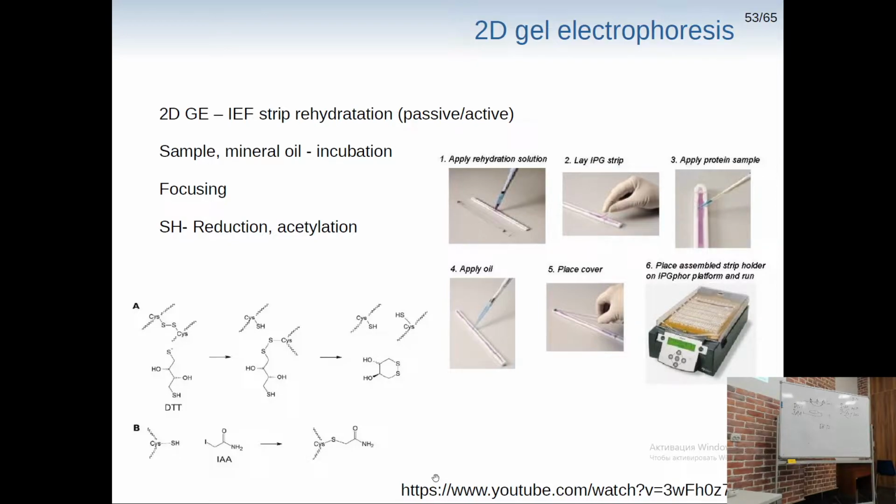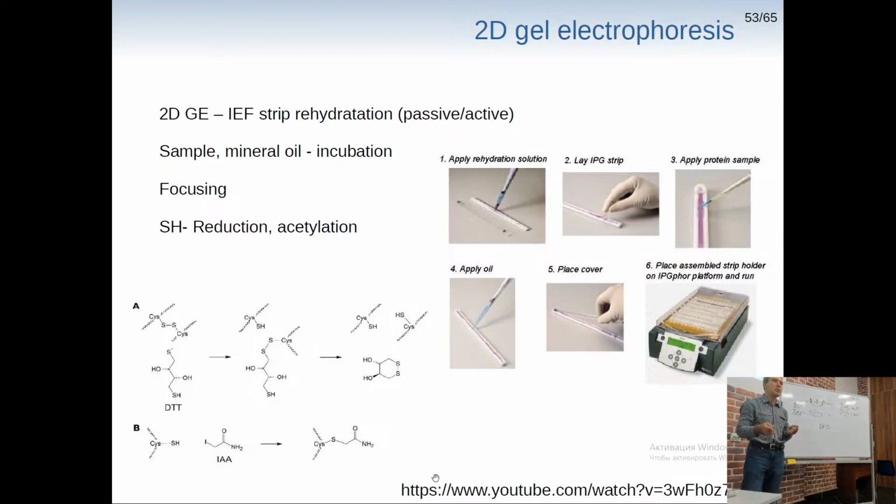If you will be doing this by yourself, of course, there are some protocols which include steps on how to rehydrate your fixed pH gradient gels because they are shipped in dry conditions.